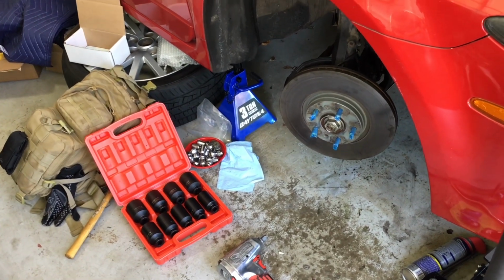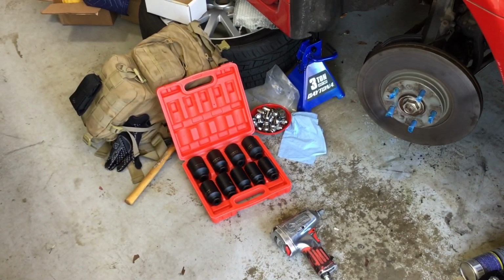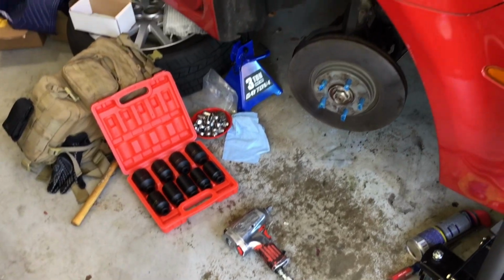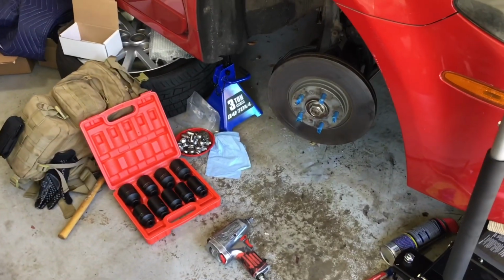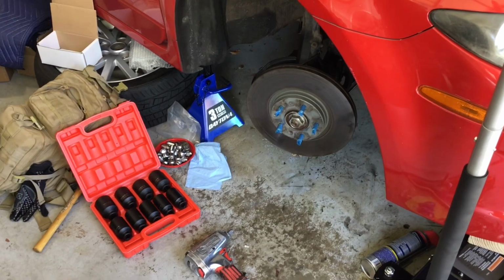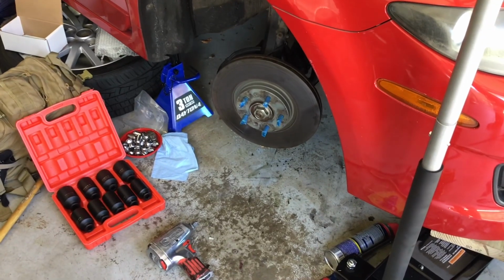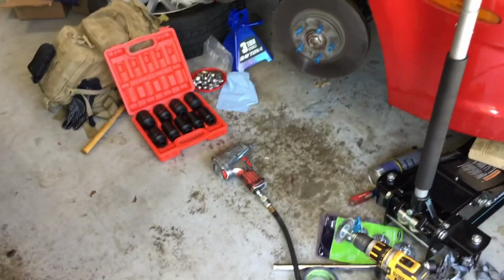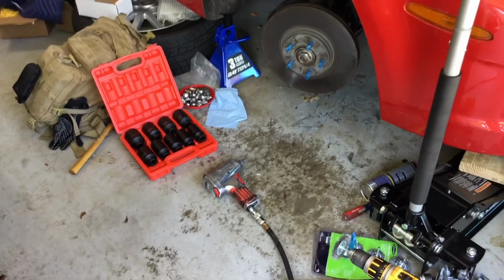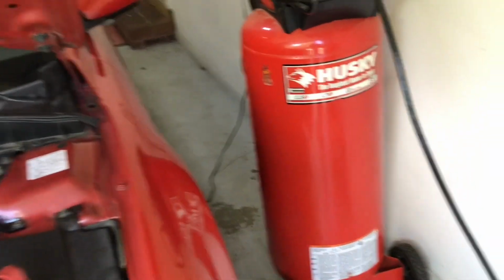Okay, so we're back today. This is like 3 or 4 days later, and there is my impact socket set. As you can see, there's my air tool, and I'm grateful for that tool, because after my last attempt of trying to get that nut off, y'all saw the outcome of that, which was I bent the bar to my older jack, which I plan on repairing. So there is my impact set, and with that I was in fact able to remove that nut, and it was quite easy actually.